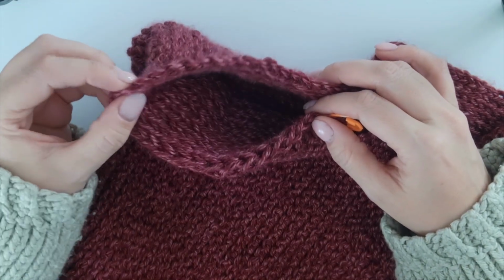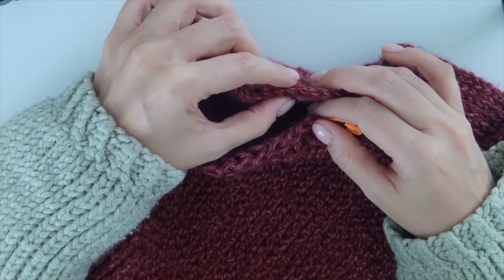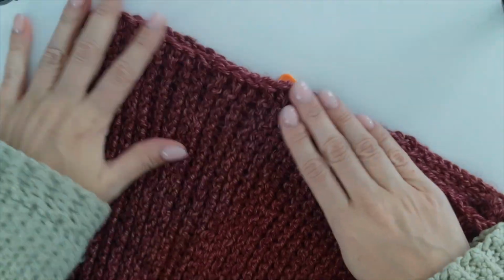So we got 1, 2, 3, 4, 5, 6, 7, 8, 9, 10, 11, 12, 13, 14, 15. And then mark that off. And that gives us our arm opening. And then same thing on the other side with the same number of stitches.